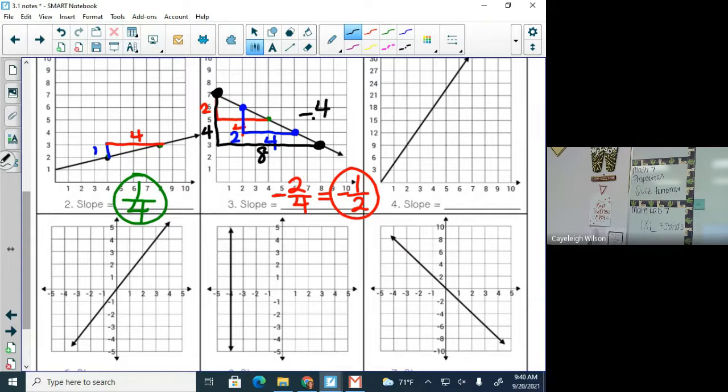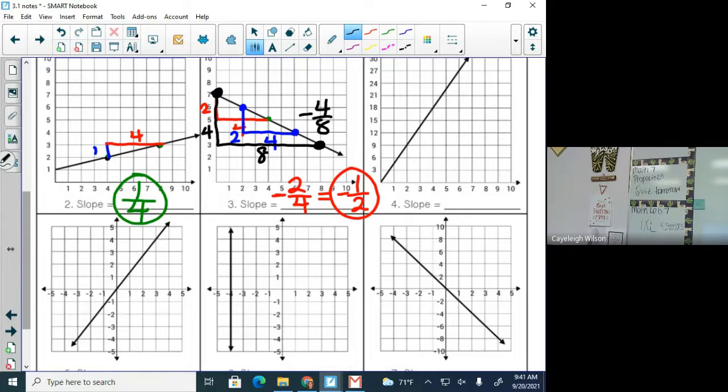And what's negative 4 over 8 reduced to? You can choose any 2 points and it still comes out the same. Yep. I did it over, and I got 8 points. That's not how it works. But remember, what did we say slope is? Slope is rise over run. You did run over rise. Slope is always rise over run.